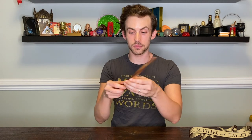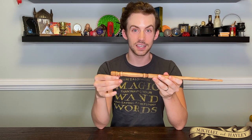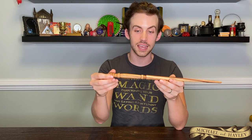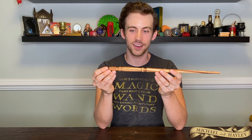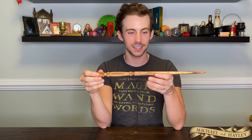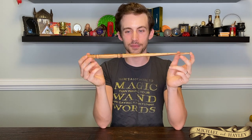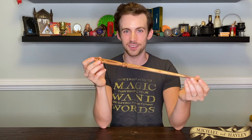The next one is Crabbe's wand. I'm so blown away by how well he did on this one. You can look up pictures online — this looks exactly like the Noble Collection replica. He got the exact kind of wood that his wand would have been made out of for the film, with these striations in it. It's a perfect replica and completely wood — a fully wooden wand. It's not nearly as heavy as Goyle's wand; his is really hefty but this is really light and elegant. These wands mean so much more because they were made by somebody I know, supporting his business. Thank you Orchard Works, and thank you Haley for getting them for me for my birthday.